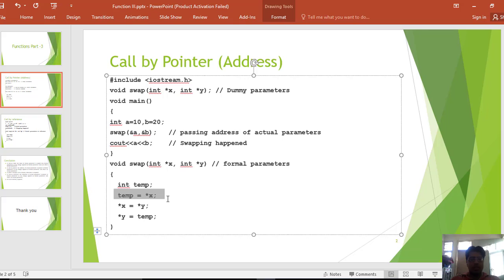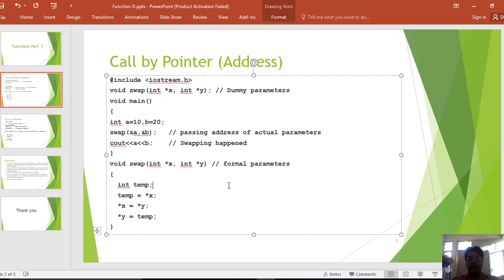We put the value held by x into the temp variable, then put the value held by the y pointer into x, and then copy the value from temp to the address stored by y. Here we made the changes with the formal parameters.